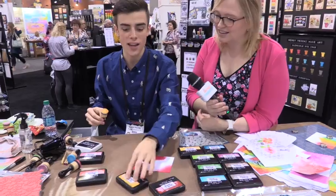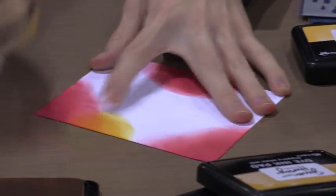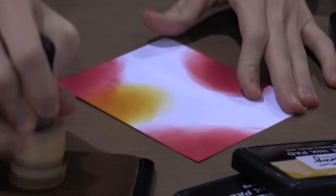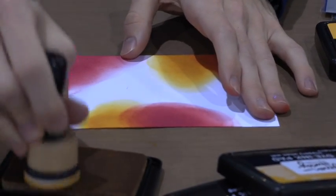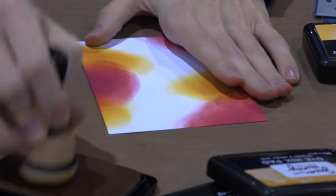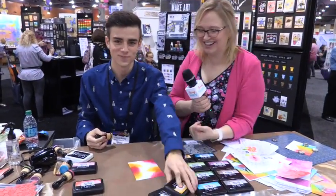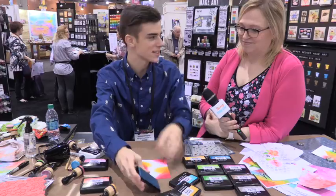I'm going to go in with Slippery One Wet. This is a nice bright yellow based off those fun signs you see. I'm going to move into here and we're going to overlap it. And since these are translucent dye inks, that's going to create a nice orange right in between there. It really creates an awesome color in between, and you really get a great effect. You don't need to necessarily have as many colors at your fingertips to make some really cool stuff. If you want to start out and really try the inks, definitely go for these. It creates really cool backgrounds. Since they're translucent, they give you that really awesome variety of colors.